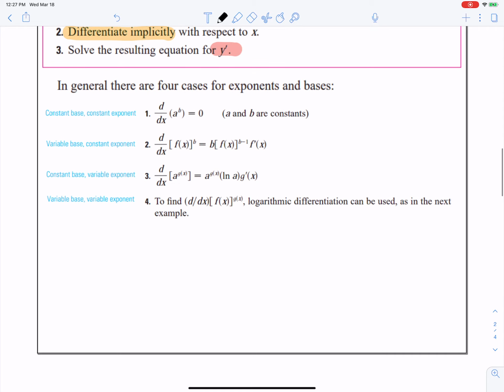Okay. The derivative of a constant is 0, we know that. The derivative of a power mixed with chain rule is you do the outside first, so bring the exponent b down, leave the function the same, reduce the exponent by 1, and take the derivative of the inside, which is f prime of x. The derivative of a base to the power of a function of x, you leave it the same, times ln of the base, times the derivative of the exponent, which was what we found in yesterday's lesson.